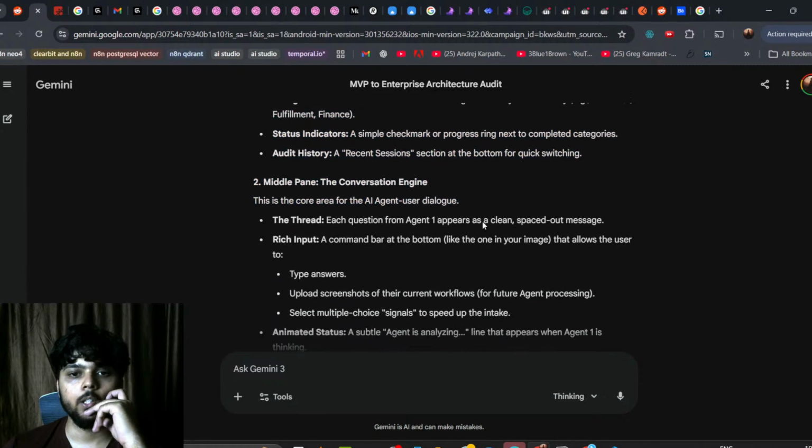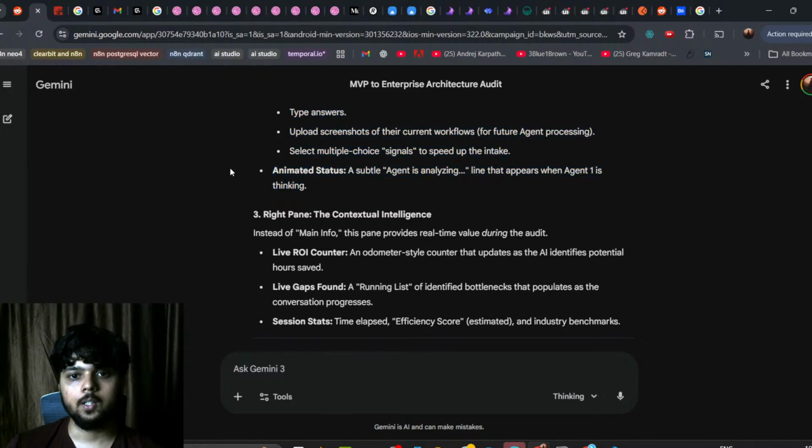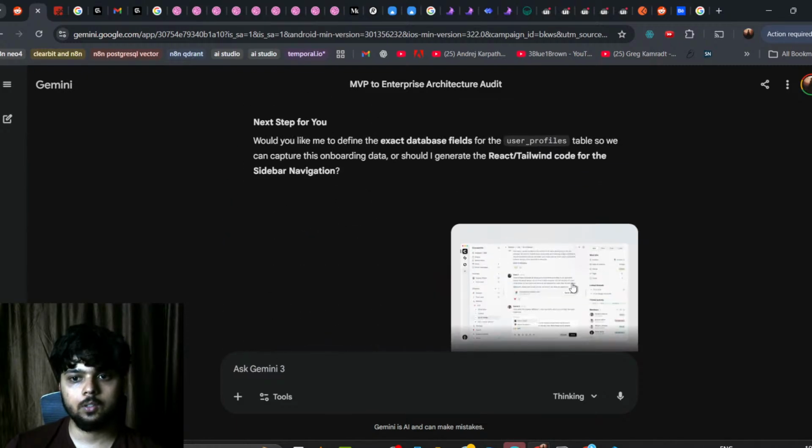There's a core area for the agent user type dialog. Each question from the agent appears in a clean space or message. A command bar at the bottom to type answers, upload screenshots of the current workflows. Okay, select multiple choice signals to speed up the intake. A subtle agent analyzing line that appears when the agent is thinking. Okay, yeah. And the right one is the contextual intelligence.